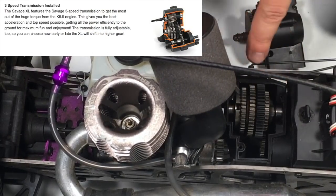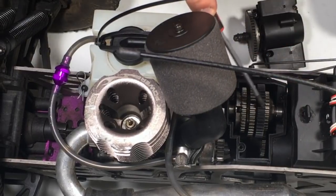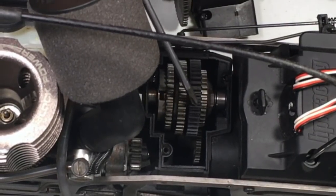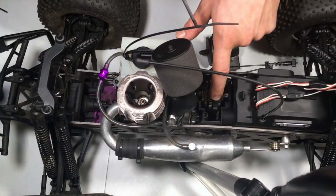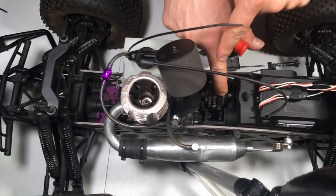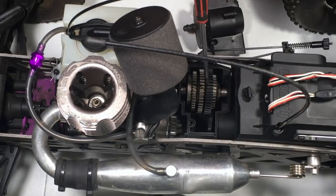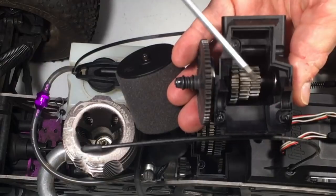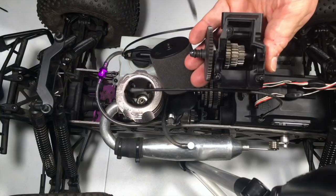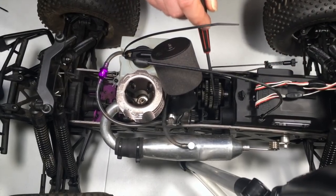Here it is, guys — the crown jewel of the Savage XL, the three-gear transmission. This looks like a plastic gear on this one, this one is metal, metal, and this one is plastic. This is probably first gear, second, and third. As I spin it, these are not engaged — this is first gear. The reason is, as I move it forward like this, the truck is going forward. If I move this one or this one, they're not engaging because the clutches inside are not currently engaged. So we are in first gear. Here is the inside of the transmission housing — our spur gear is metal, it's steel. All the gears inside here are also steel. They match up to the three gears: first, second, third. I'm just surprised that one of these is actually plastic — no one's actually pointed this out so far.